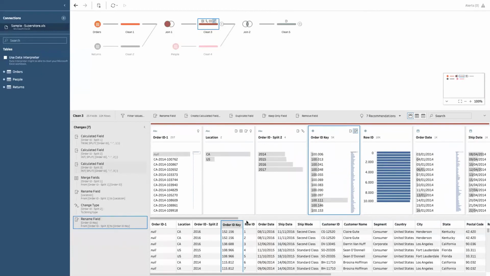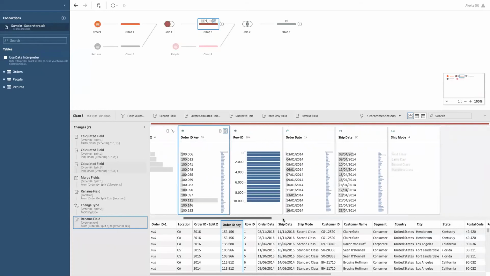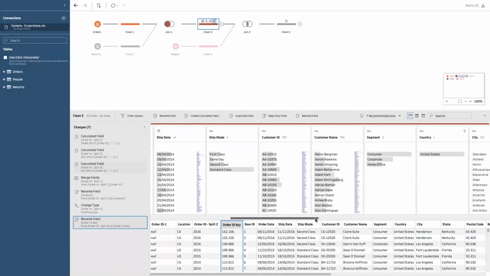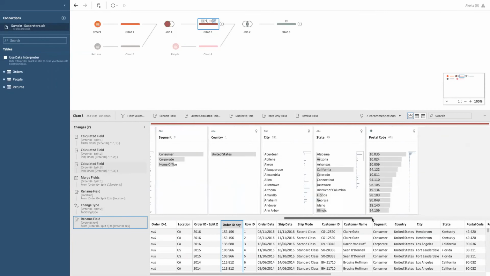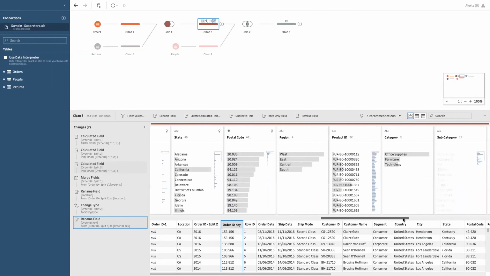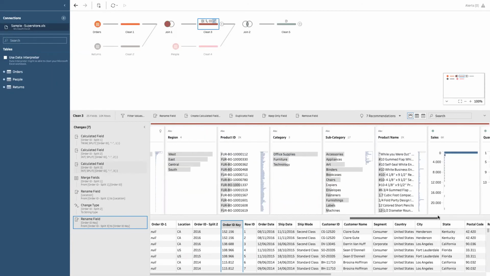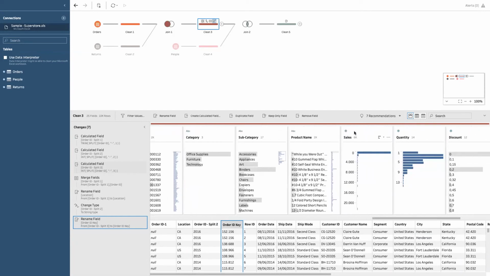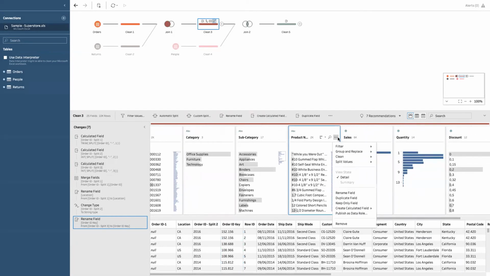Good. What else is there? There are still other things you can do. There's still a lot to do, but as this is a basic introduction, we won't go too deep into it. Let's see. Renaming a field, we've discussed that. Of course, you can duplicate a field. You can keep a field only. We will talk about creating calculated fields in a bit.